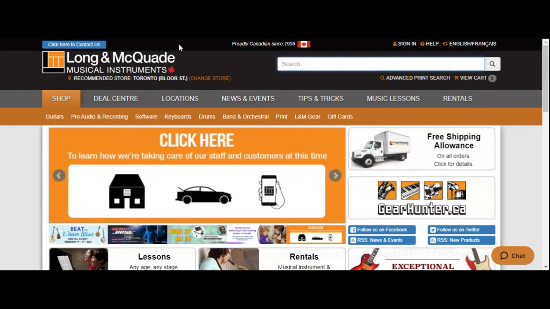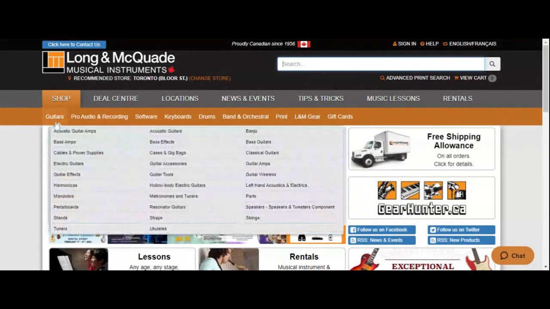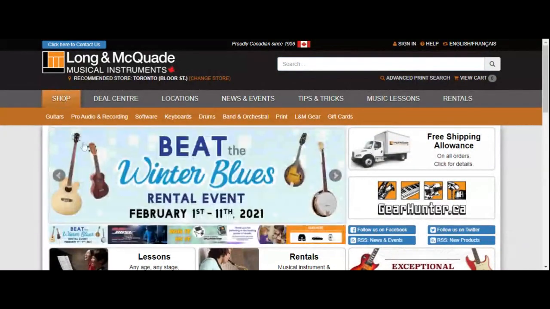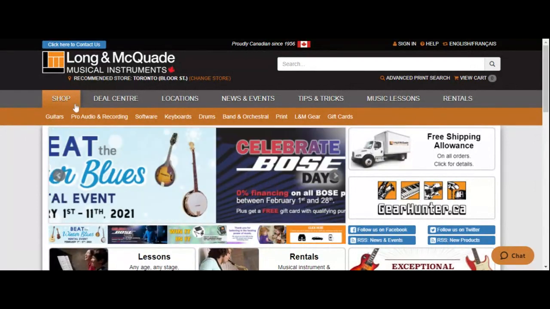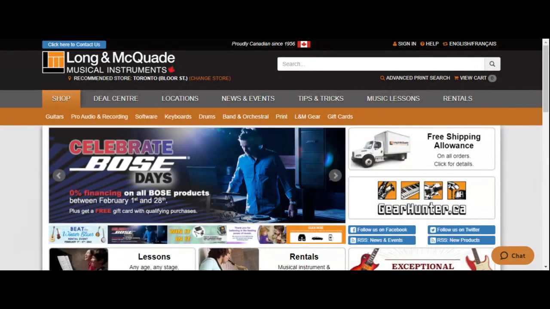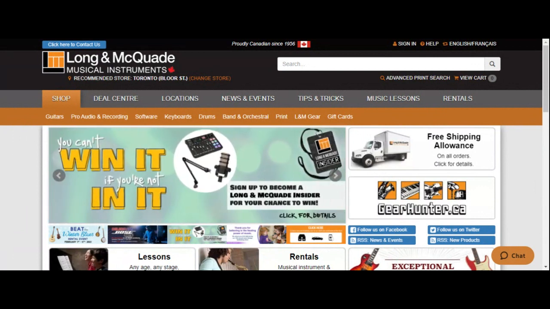So let's say I've been told, okay, great. I shop, and maybe I'm inclined to roll over the shop menu. I go to guitar, and maybe I'm actually going to click on shop and not even click on guitar. If they click, then your observer taking notes should make note of it, because that is an indication that maybe they want shop to be clickable and it's not. You just make note of it, but you don't say anything about it. You don't say, why did you not click? That's going to be very important.